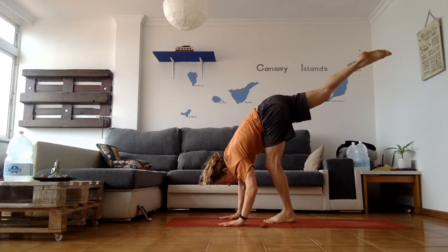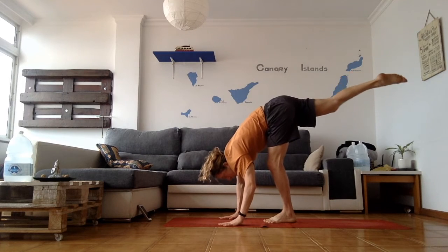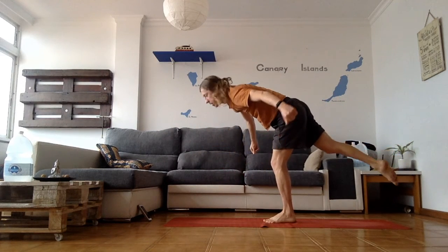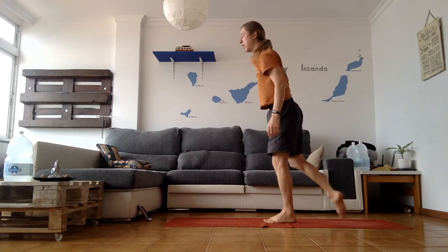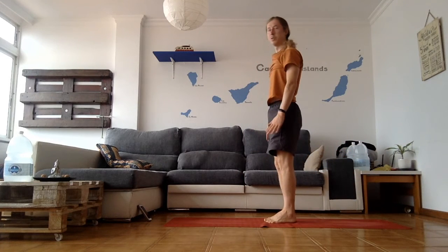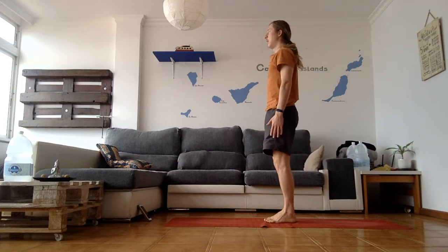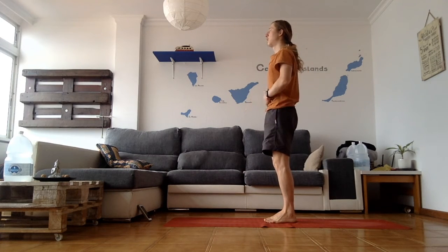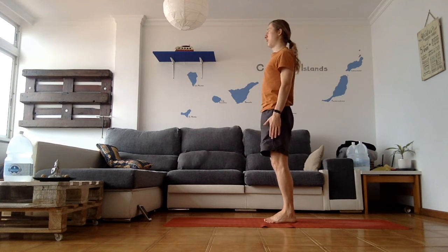2 and 1. Inhalation slowly, with control, stand up into the mountain pose. Feet together and check your mountain. Pelvis tilted forward, contraction of abdominal muscles, open chest, shoulders back and down, chin tucked in, looking forward.